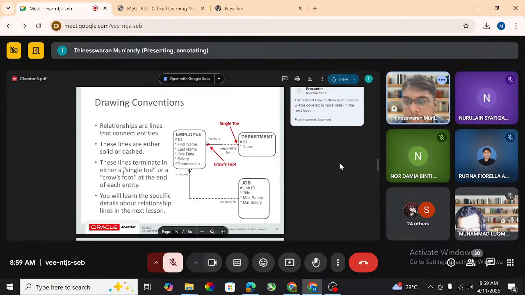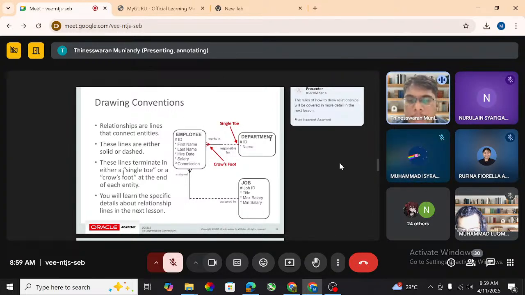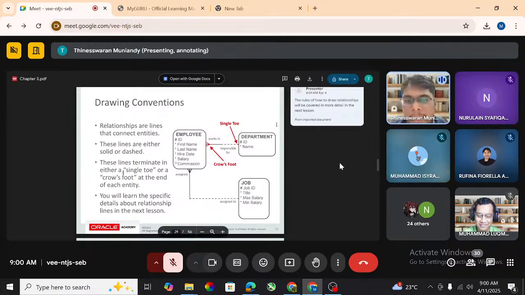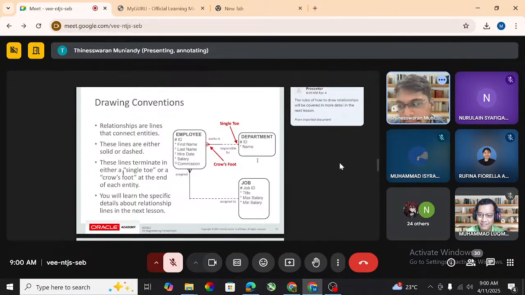Tanya siapa ni? Muhammad Ishraf. Yes, sir. Okay. Boleh ke one employee can belongs to one department atau many department? Many department. So you kata one employee can belongs to many department.